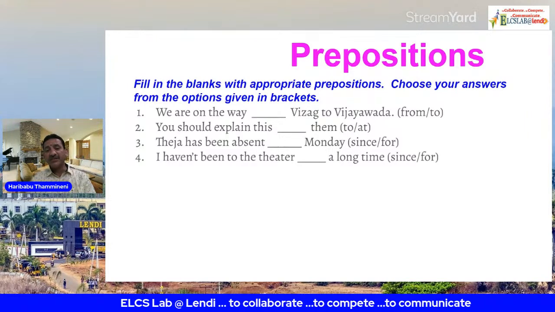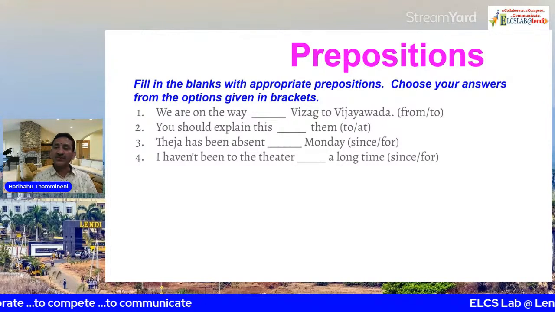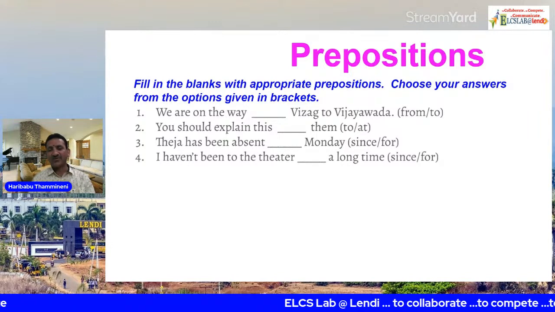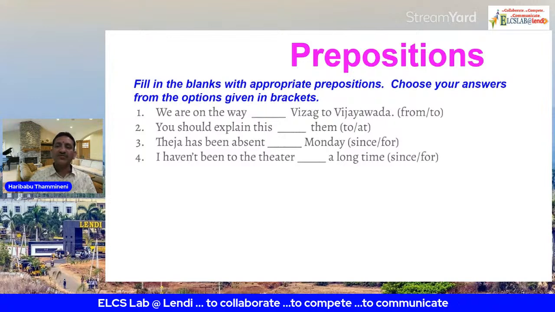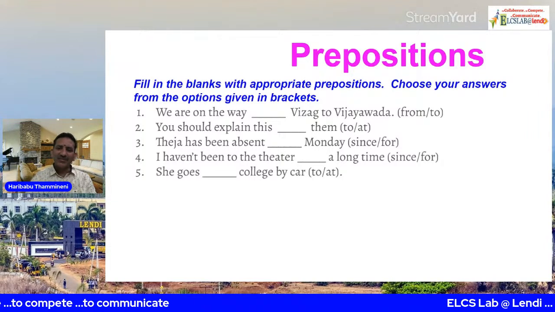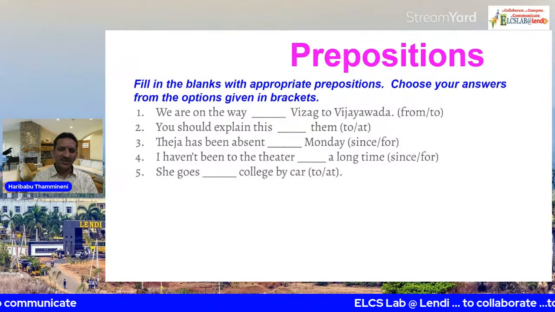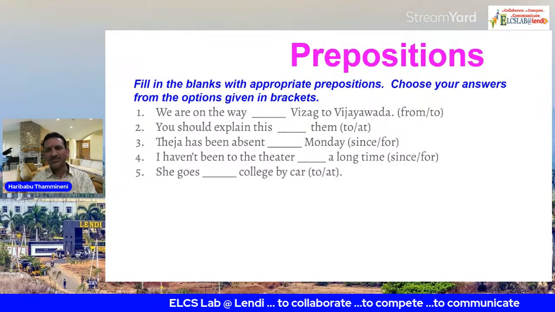I haven't been to the theater for a long time, because you're not specifying at which point of time you stopped going to the theater, but it is talking about a long time. A long time is nothing but a period of time. So a period of time takes for. These sentences were all asked earlier in many of the competitive examinations.